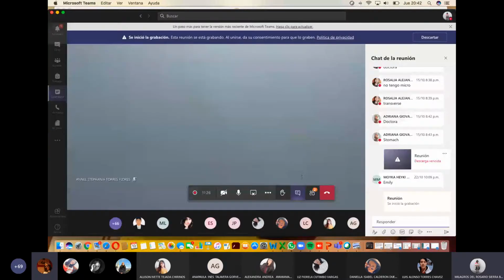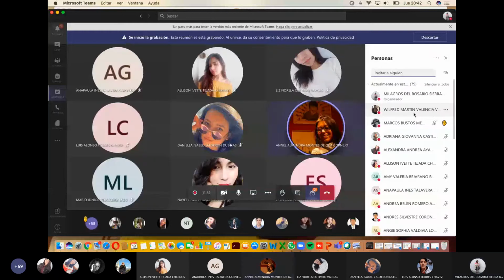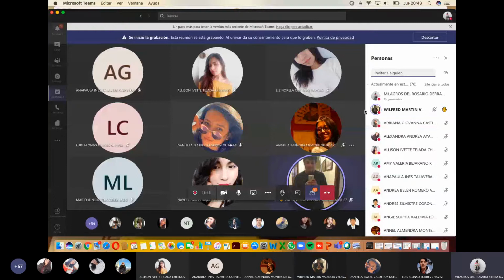Teacher, the glycoprotein. A ver, Wilfred? Yeah, it's an element of the body that makes easier the absorption of the B12 vitamin. Very good, Wilfred. So even though the absorption of vitamin B12 is in the ileum, it's necessary the production of intrinsic factor.